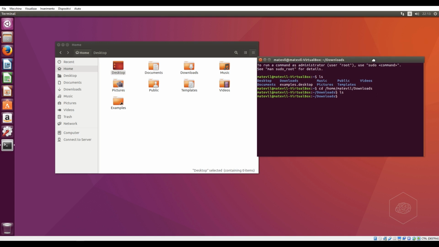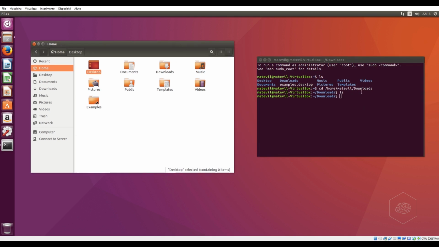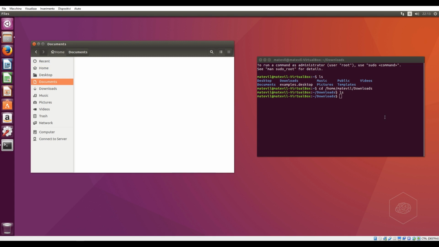All the commands you can find on the website of Ubuntu. You find a lot of commands you can do with the terminal. But for example, I can create another folder.